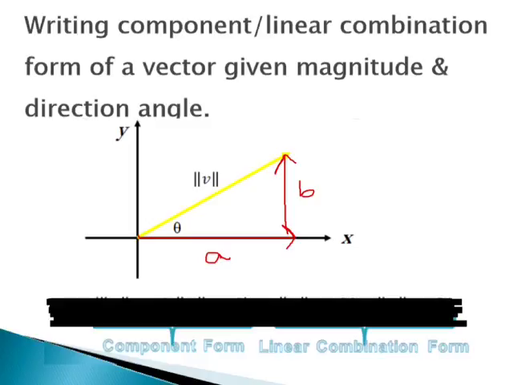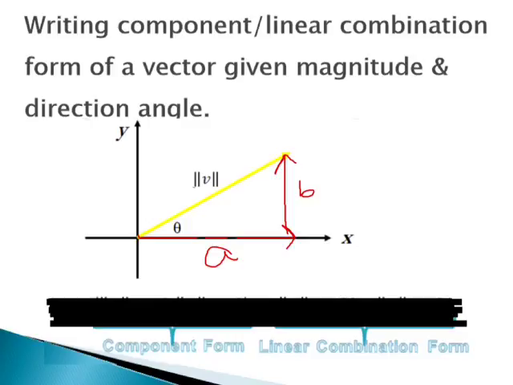So right now I want you to turn to your neighbor, and I want you to describe how you would solve for a if we knew what the direction angle was, if we knew theta, and if we knew the magnitude. How would we solve for a? Turn to your neighbor.